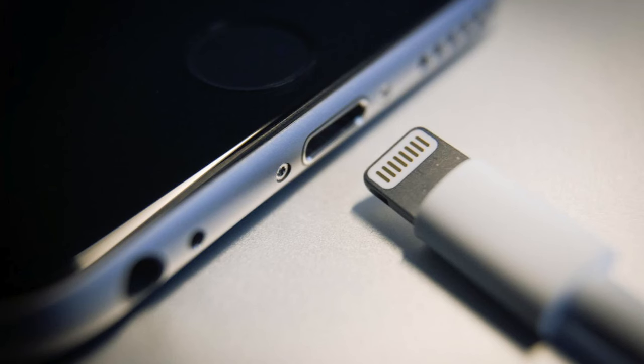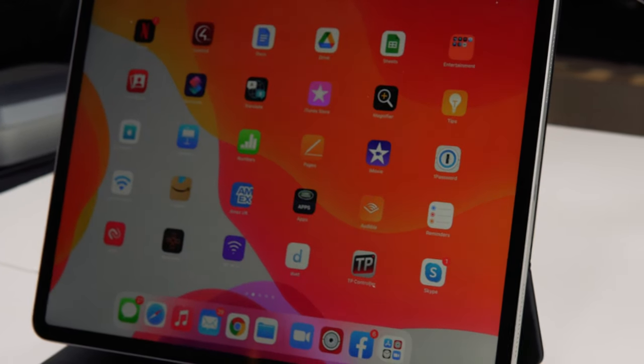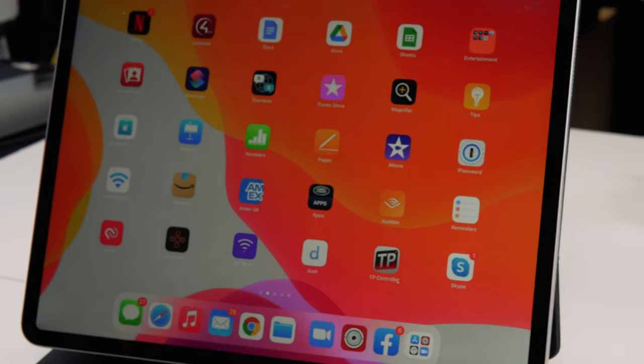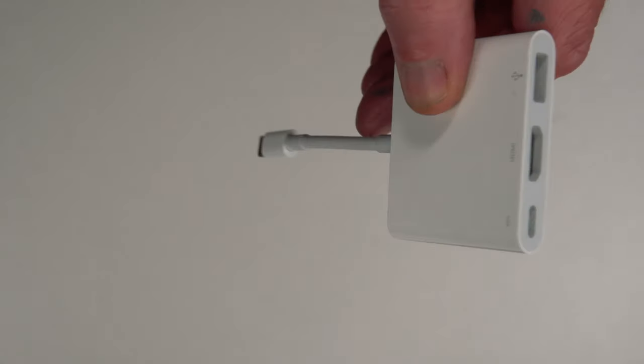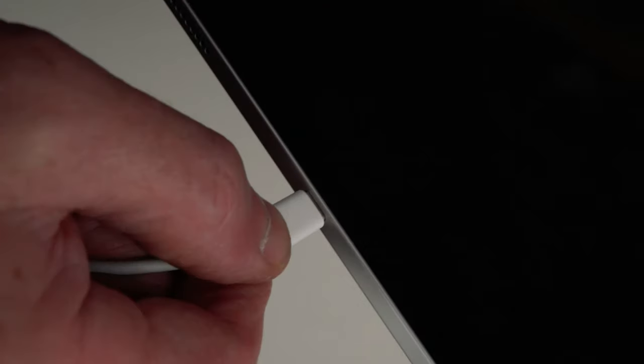To do this we're going to need an adapter. If your device — your iPad or your iPhone — has a Lightning port like most of them do, you're going to need an adapter like this, and I'll link to it below. But if you've got one of those fancy iPad Pros, you're going to need a slightly different adapter because it doesn't have a Lightning port — it's got a USB-C style port. You've just got to love how Apple chops and changes things.